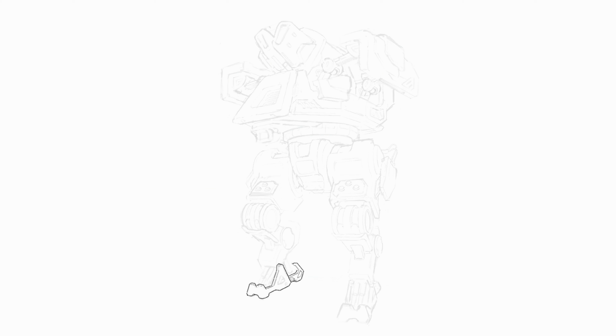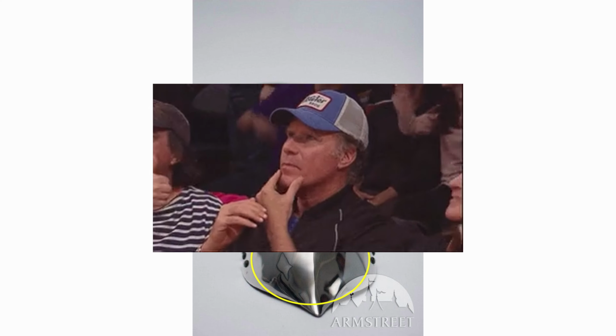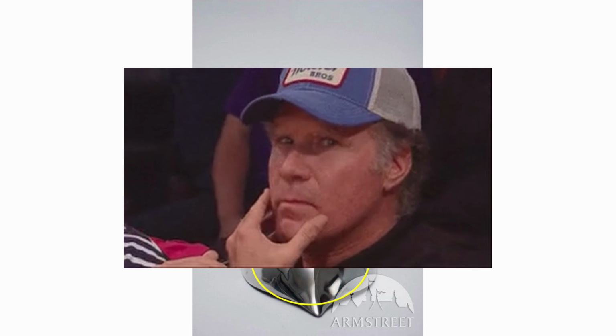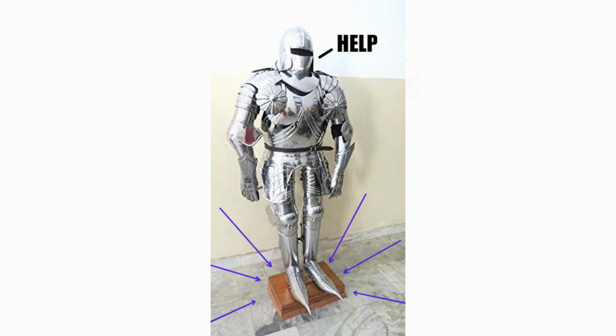Okay, if you recognize some patterns in your references, try to analyze them. Let's say you find that all metal elements on your armor do reflect something. Why does it happen? Maybe because polished metal is a very reflective material. What colors can you see in these reflections? Oh, these are the colors of the environment. So this is a reflection of an environment. And so on. We just try to understand things for now.